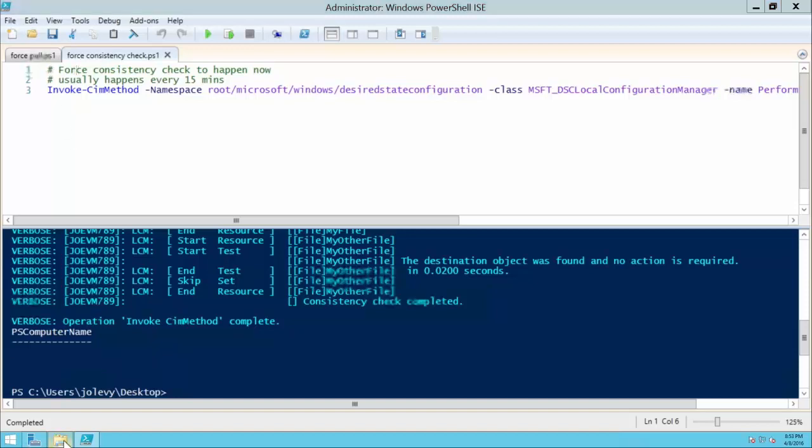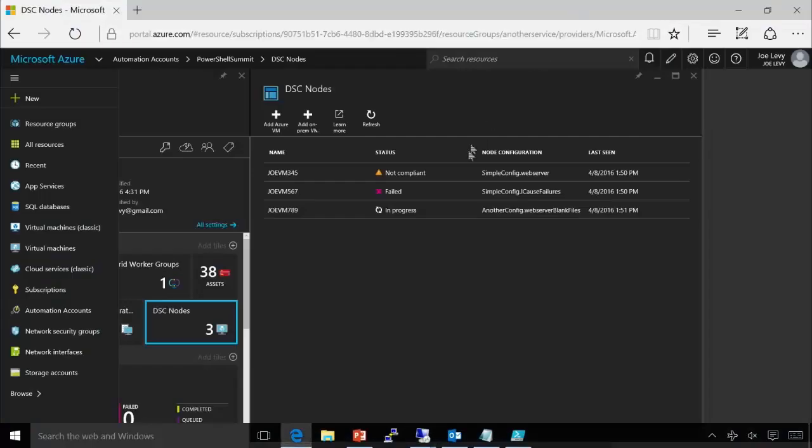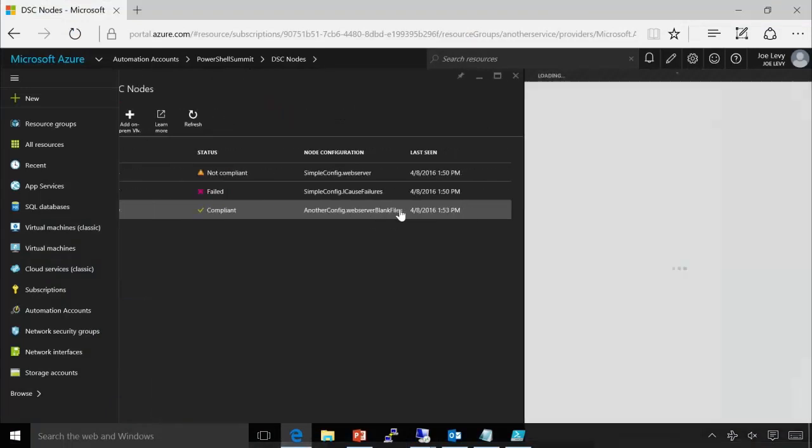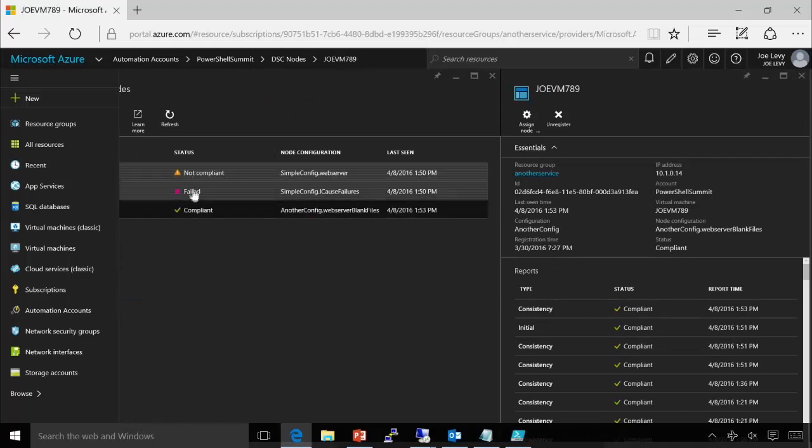Okay. Yeah. So now if I go back here, boom, the file I deleted is back there, so it's continually matching this desired state without me having to go and do anything. That's awesome. And if we go back to our pull server, you can see, if I refresh this, the machine is now compliant because we know it's matching the desired state in all the ways. And I can see this status is very useful for determining, are my machines matching the state they should be in? You can see in this case, this one is not. This one tried to. It was in autocorrect mode, but failed to. Right. And we'll dig into that in a second.